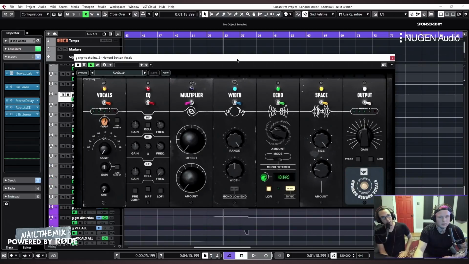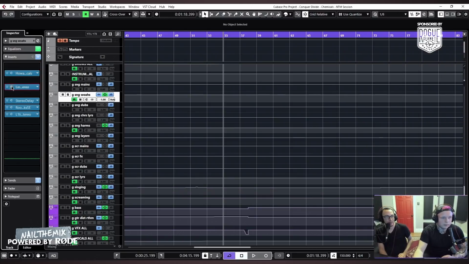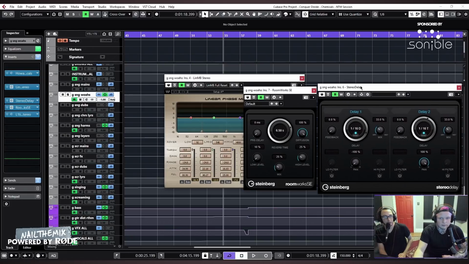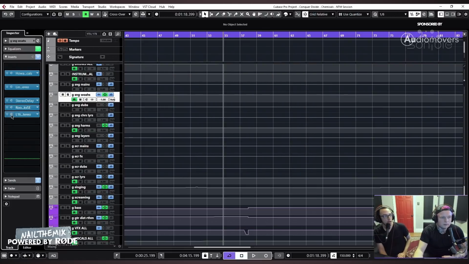So we like to use Howard Benson vocals for woes because you can get everything you need done in one spot: the width, the echo, and the space. Let me take it even further, putting more effects on there. Even more effects, just more delay, more reverb. Probably just stuff that we couldn't quite tweak out in the Howard Benson plugin. I noticed that there's also a Linen B.